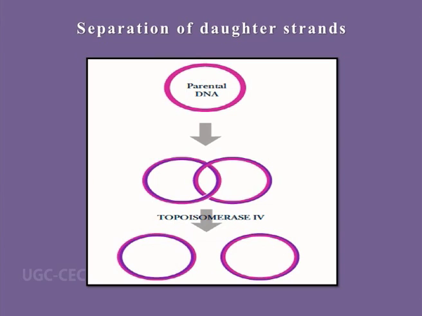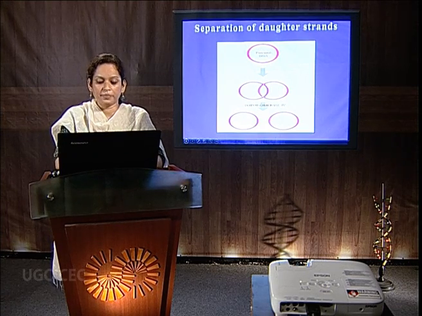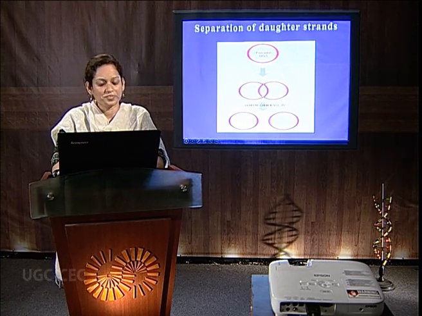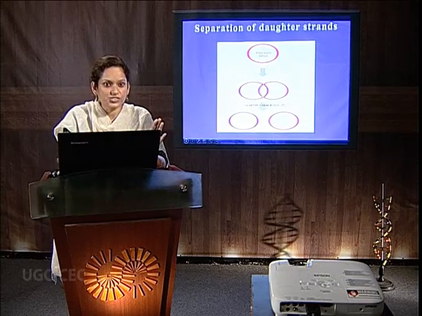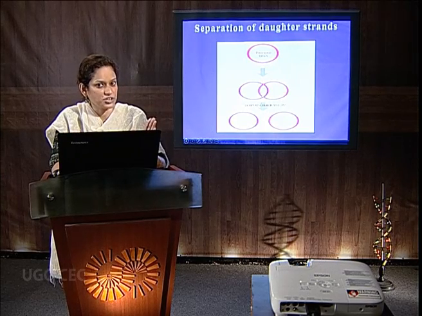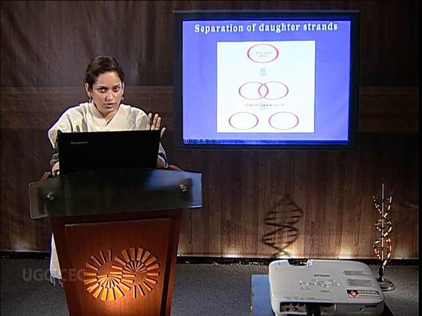We know that the parental DNA gives rise to two new circles, or two newly synthesized DNA molecules. The two newly synthesized DNA molecules are held to each other and are separated by means of topoisomerase 4. Thus, topoisomerase 4 helps in the separation of the newly synthesized daughter DNA and passes the genetic information correctly to the daughter cells during cell division. So, in this way, the entire process of replication is completed in prokaryotes.